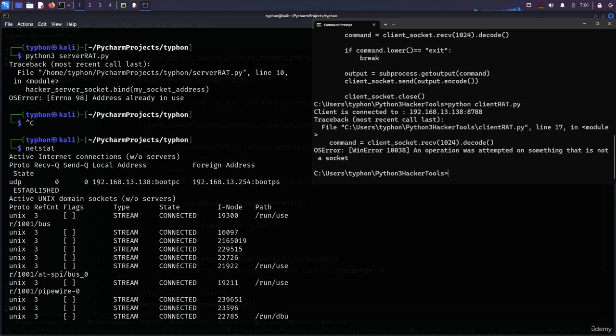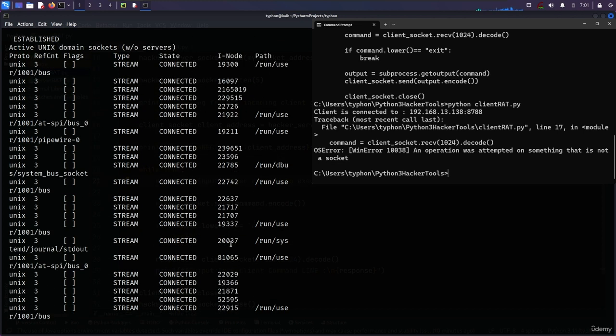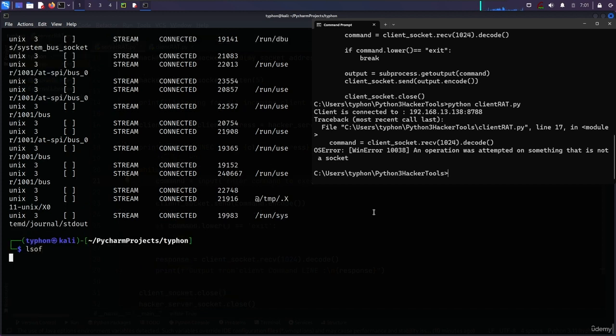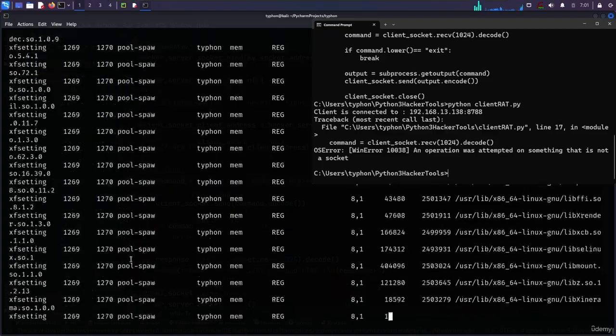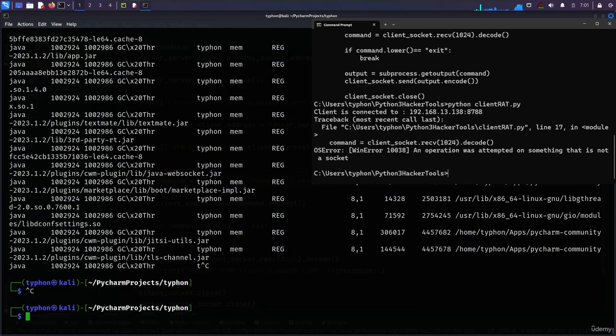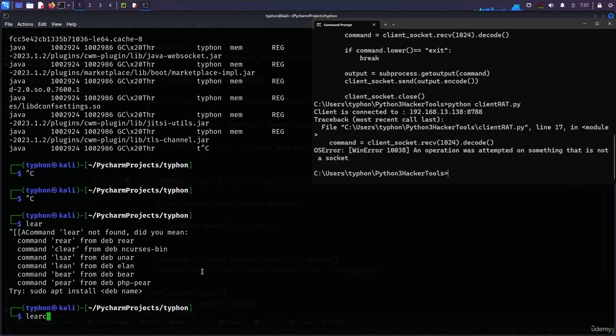As you can see here, this is the IP address of us. We can also use a different command to terminate, or lsof here.